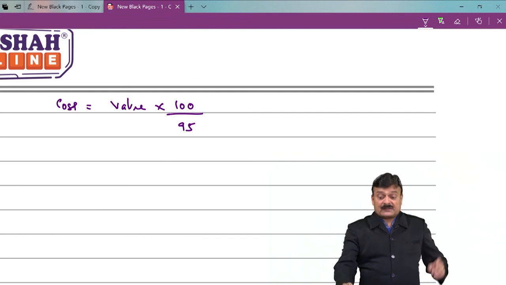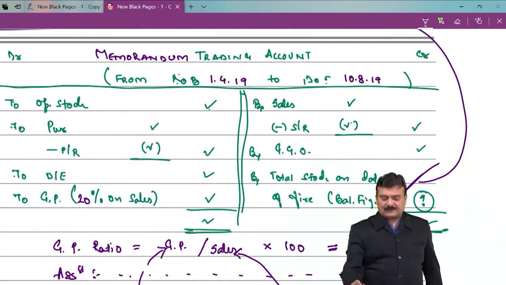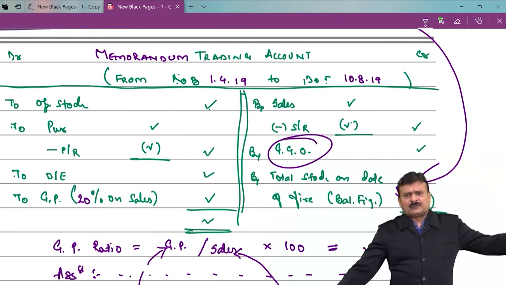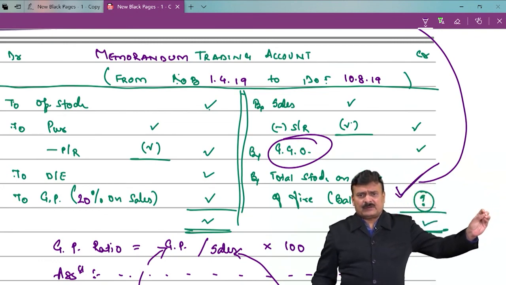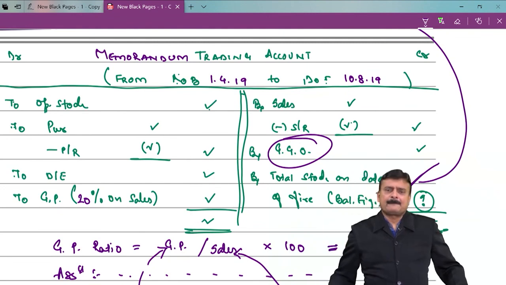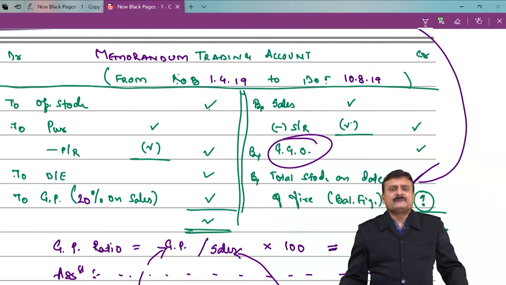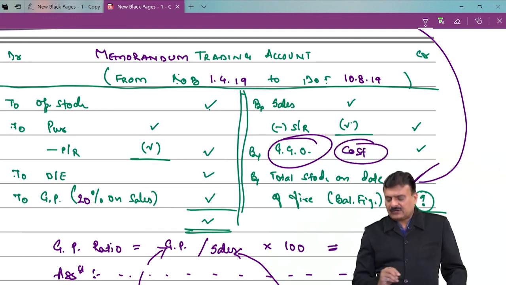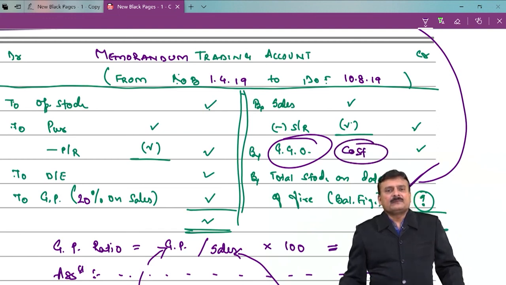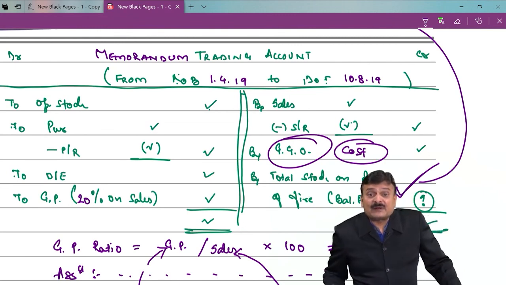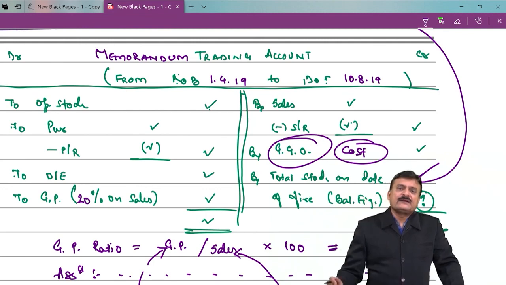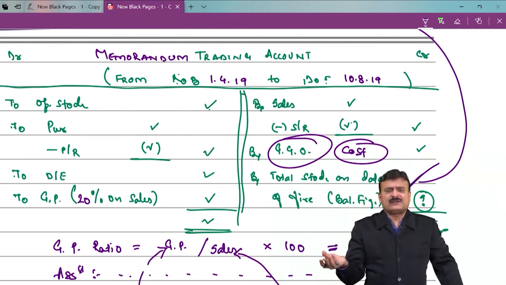The GGO, that credit side item I taught you just now here, this is a place, GGO. Goods going out, distributed as free samples, goods withdrawn, given as charity, etc. These goods have to be recorded at cost only. To confuse you, they might give you at selling price. So if they give you at selling price, you have to convert it into the cost price, and you know it very well. From selling price, you subtract the profit margin, it will give you the cost.